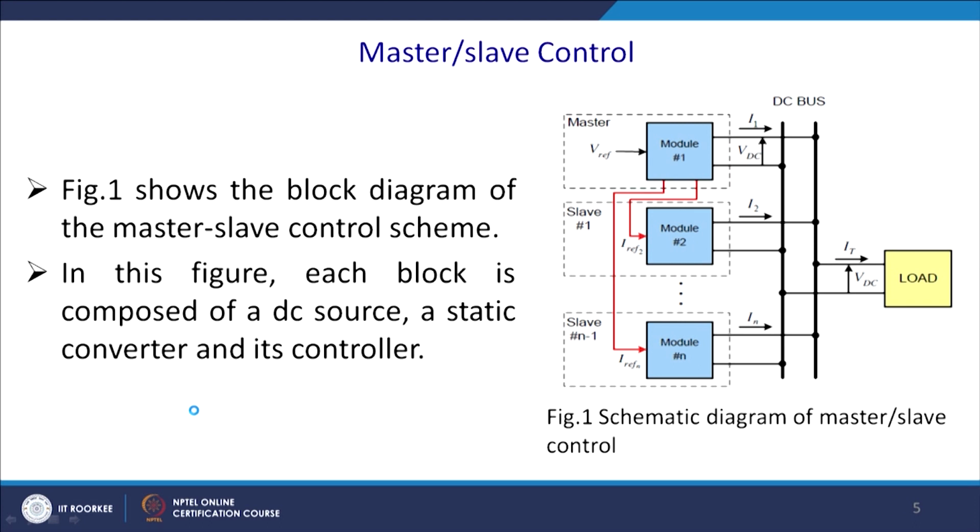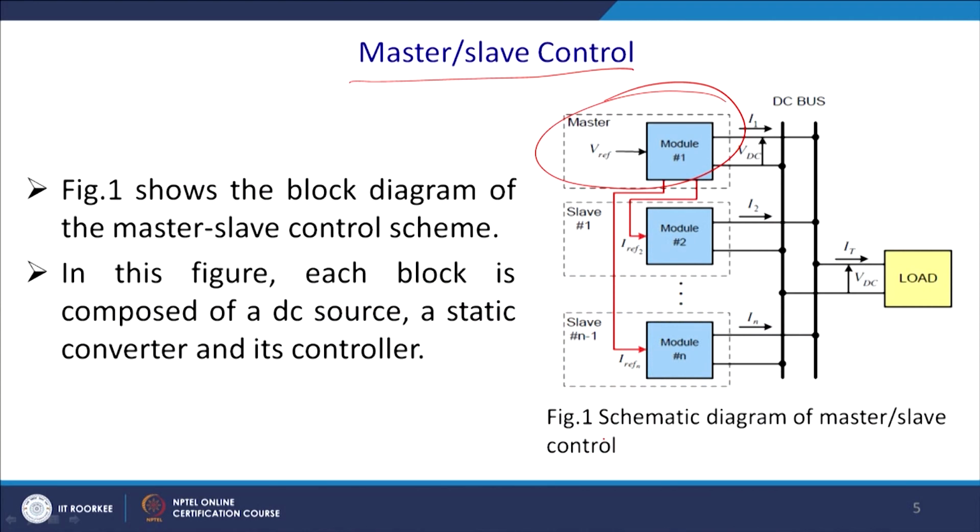Now, master slave control will be almost the same thing we discussed in our previous class in the case of the AC microgrid. So, in master slave control you essentially have a DC bus and this is the master. The task of the master is to set the DC bus voltage according to the load condition. If it is 48 volt, then you have a little bit of tolerance. If the load is increasing a little, it can take the voltage down a little bit, maybe 46 volt or some amount of tolerance, and accordingly the converters will adjust themselves.